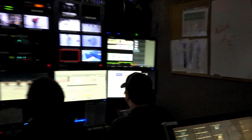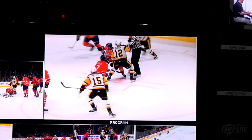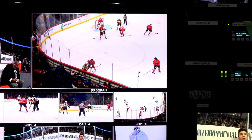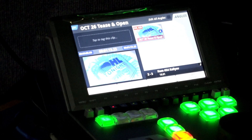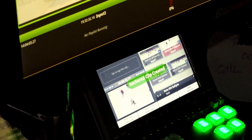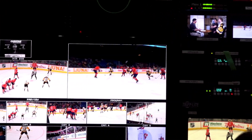One of the best parts about the Dreamcatcher on a whole is it's not just a replay system — we actually use it as our primary playback system. With the DC-1, you can import and export very easily. We use it as a server during our OHL coverage; our opening always comes off that. And at the end of the game, it's unbelievably easy to get all angles off the system. It's drag-and-drop to a hard drive, you bring it into the edit suite — a fraction of the time of what it used to be.